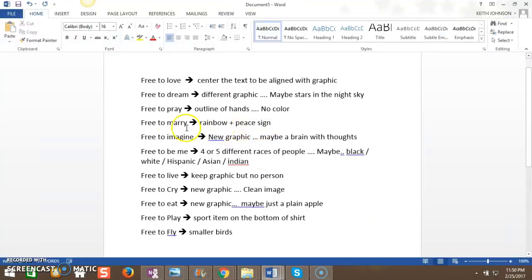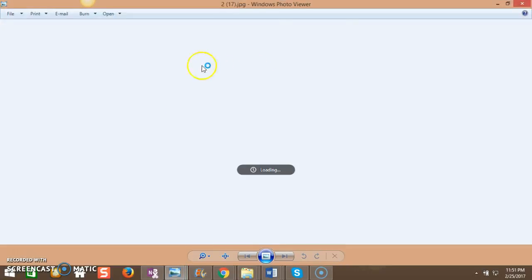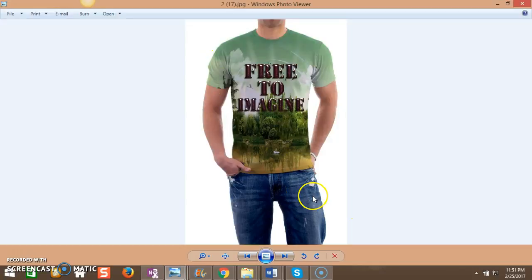All right, rainbow and peace sign. Free to imagine: new graphic, maybe a brain with thoughts. When I look at Free to Imagine, my business partner would prefer a different design. So if you could get a clean image of maybe a human brain with thoughts coming out of it, or something like that, a clean graphic of a brain, that would be great, okay?